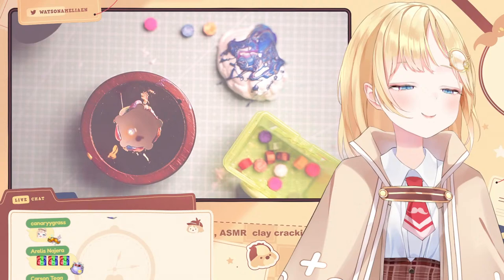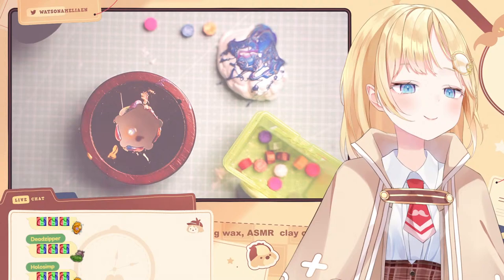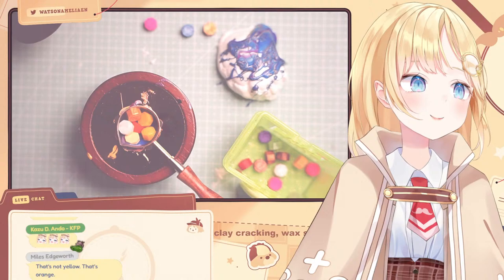Okay, I'm gonna mix the next one. I miss mixing it. Okay. Now we let it melt. What about the candle? It's fine. We'll make orange.